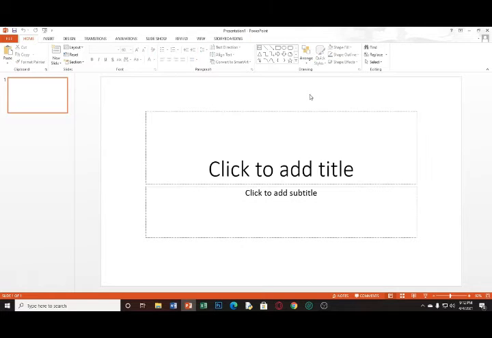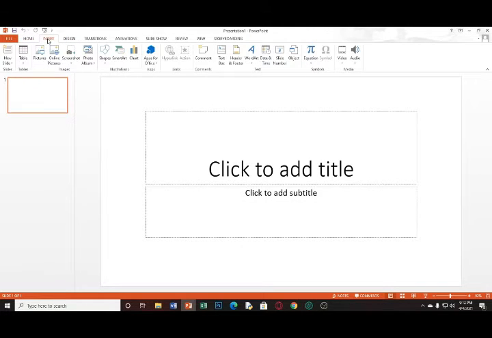So in review, we have the tabs, and in tabs, there are ribbons, and in every ribbon, there is a set of groups. So that's that for the layout of the PowerPoint itself. Now, let's talk about the actual components of our presentation. So here, on my screen, you can see a slide. This is my slide number 1, and this is where I can do the editing for this slide.